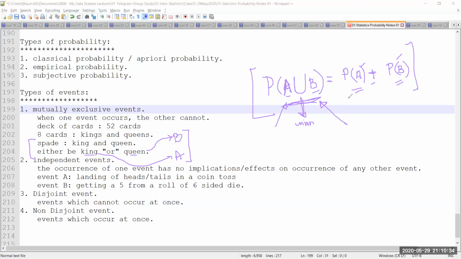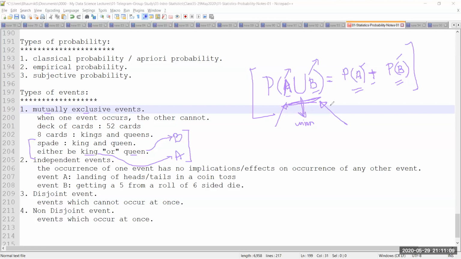So this is known as the addition rule. This is not only applicable on mutually exclusive events, it is a generic rule and it is applicable to all. The reason why I took the example of mutually exclusive events is that I wanted to specifically tell you, if the events are really mutually exclusive, be careful, find out if they are really mutually exclusive or not. That the presence of A is not going to let the presence of B happen. If that is the case, it is impossible that within a single experiment you can find A union B. You have to do multiple experiments.